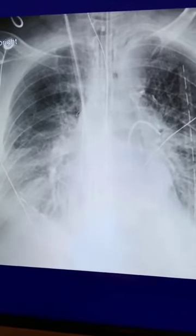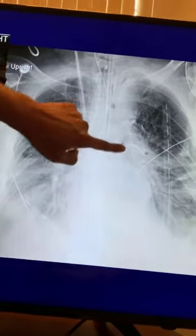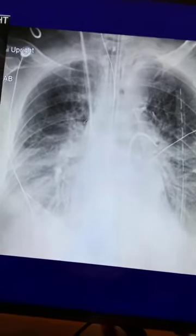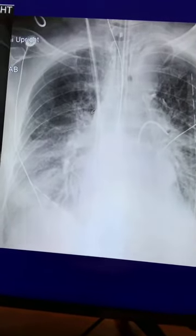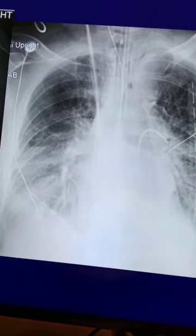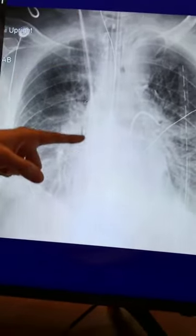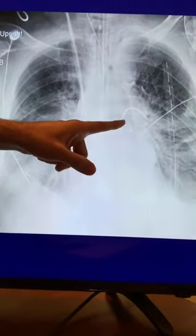All right. So this one is interesting because this one is all about lines and tubes. So you have to figure out, first things first, I can't even see it on my screen. What is this line right here? What is that? Anybody? So just describe it. Where's the axis? Is it coming from below or is it coming from above? Yeah, somebody just mentioned Swan. So for anybody who's not familiar, it's a Swan-Ganz catheter, all right? The cardiologists use this, intensivists use this, and basically it's going from the IJ, into the heart, out the main pulmonary artery, and look, it's curving down into the pulmonary artery right here. So that's a Swan-Ganz.